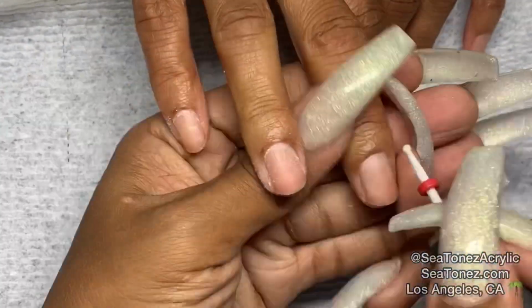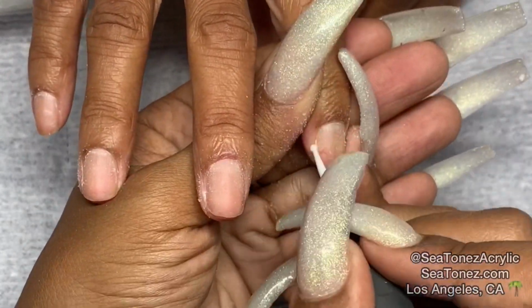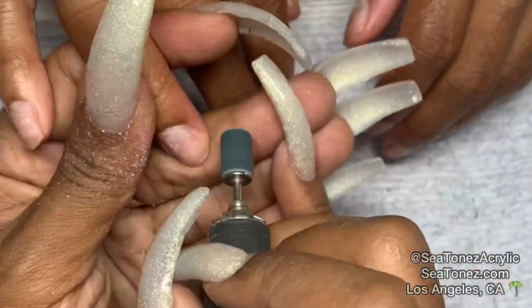I'm going to be doing a full set on these hands today. It's going to be a sculpted full set, so I will be using forms. You're going to see me prep the nails very well before I apply any acrylic product or the forms.